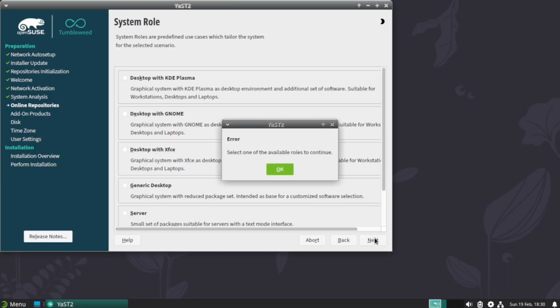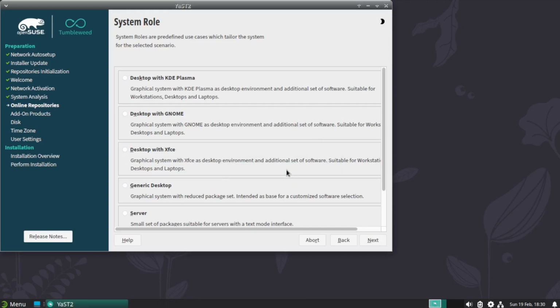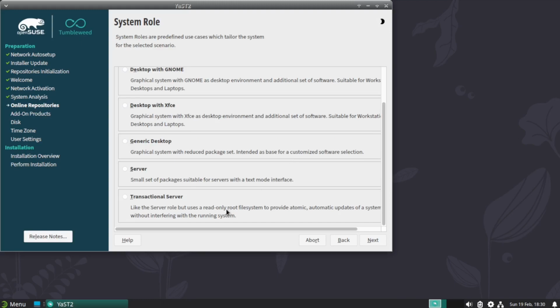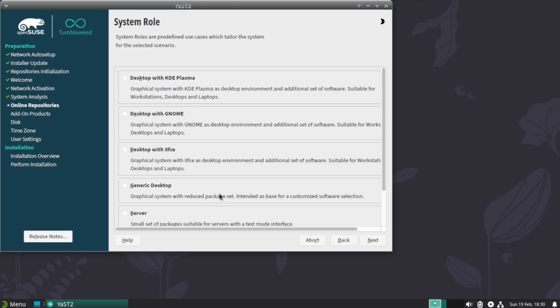Now, if you're on the live desktop, it's going to install the... Oh, okay, good. So here, if you wanted Plasma, you could get Plasma, GNOME, XFCE, generic desktop, server, transactional server. I'm going to choose KDE. Sorry. Now, this is going to take a while because it's going to need my internet connection to do this.